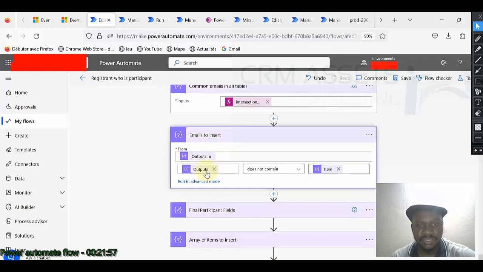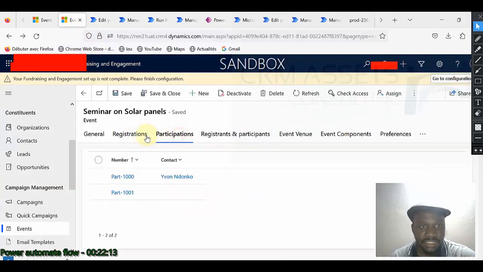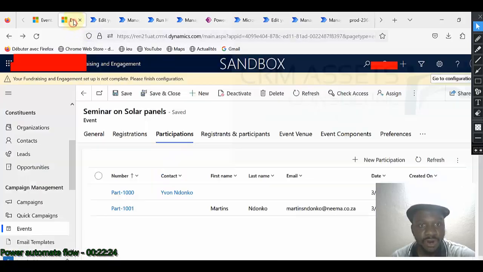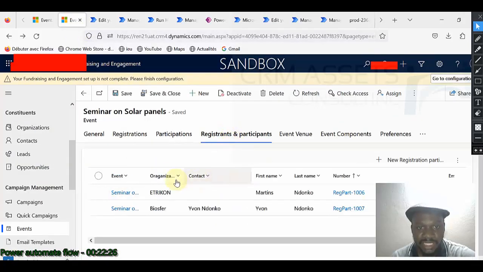Okay, now email to insert. Okay, common email rec path registered emails. Okay, so I need to filter, okay, common email inside on these two. I pass it as the from, okay, and I need to filter this and remove all emails that are already there to avoid duplicate.